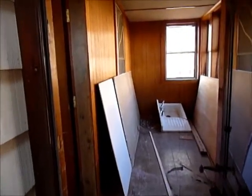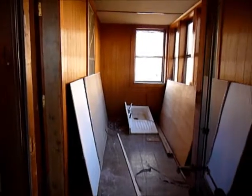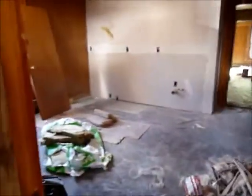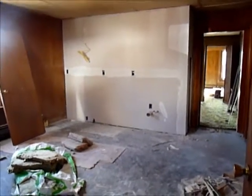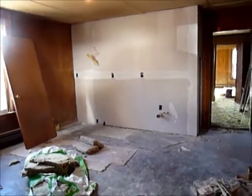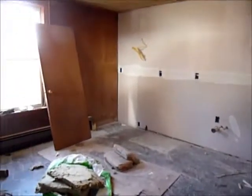I wanted to do a quick walkthrough of a project my investor's been doing. We have a little three-season porch in the back with a sink that's been ripped out. The kitchens were terrible in this home. It's a three-family and there was a galley kitchen with a galley bathroom right next to it, and then this big open space over here, so they've remodeled completely the kitchens and baths to make it really livable.